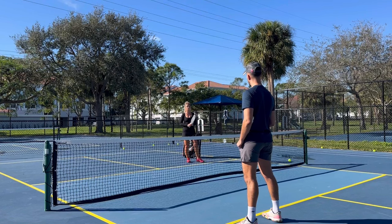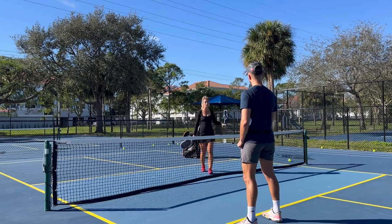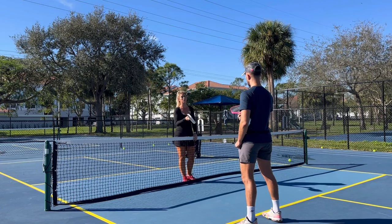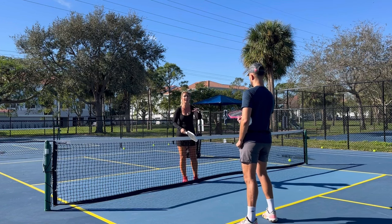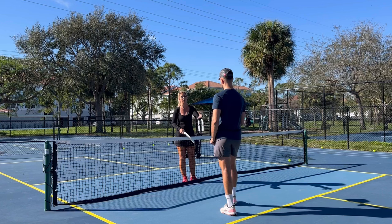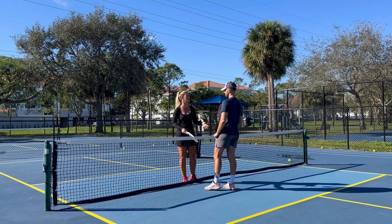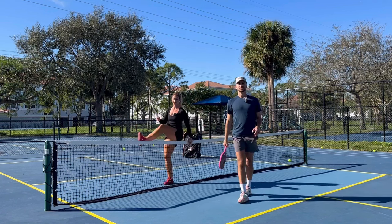Michelle was struggling the other day with the drop, and what did we do? We had you start in the drop. Let's give them the biggest tip ever that you gave me yesterday as well. So I started in the drop position to get under the ball, but before I even got to that tip, the coaching that you had to give me was, if you continually mess up on the same thing 15 times, you have to make an adjustment. Yes, yes, yes. Come over here. This is so valuable and so important.